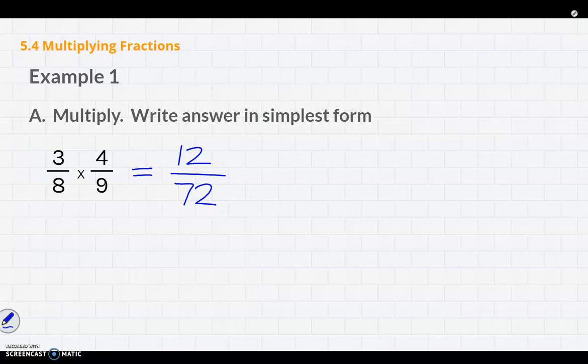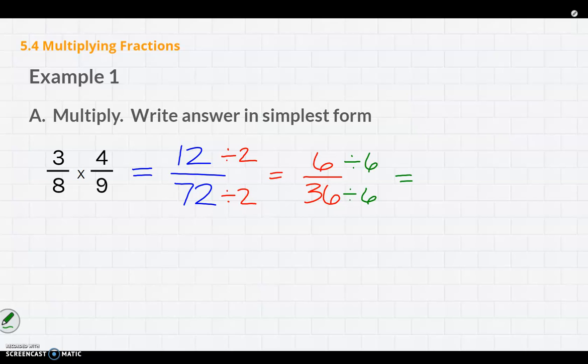However, that is not a simplified fraction, so I think about, okay, what do 12 and 72 have in common? Well, the first thing I recognize right away is that they're both even. So I could divide both of them by 2 to start simplifying. 12 divided by 2 is 6. 72 divided by 2 is 36. And I look at 6/36 and I say, oh, that's not simplified either. Again, they can still both be divided by 2, but I also recognize that they're both divisible by 6. So I'm going to go ahead and do that next, divide both by 6 and see where that gets me.